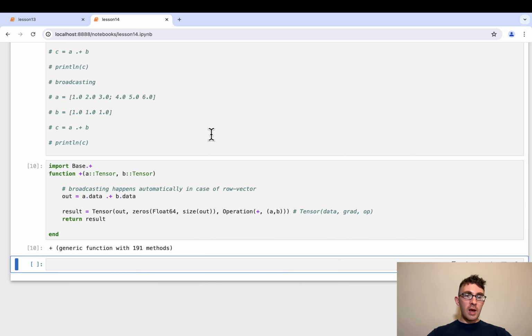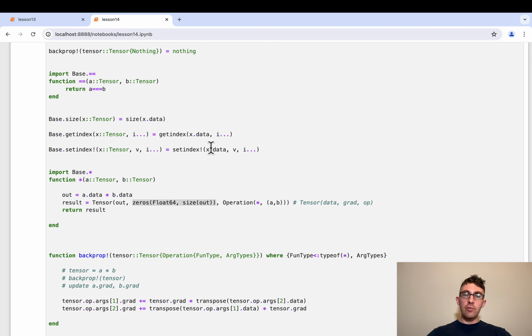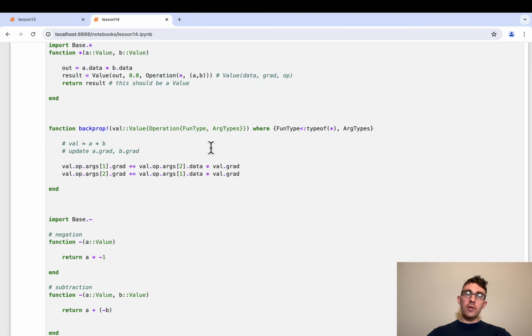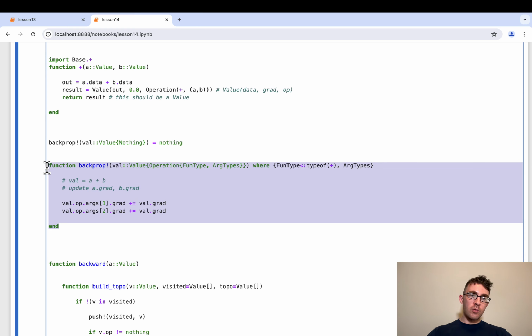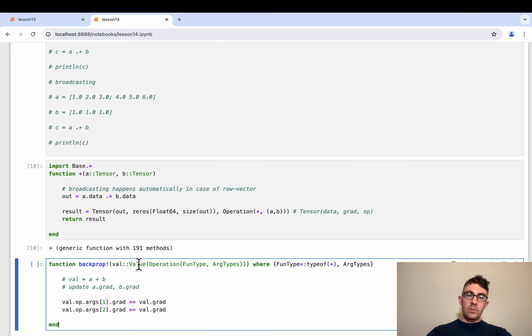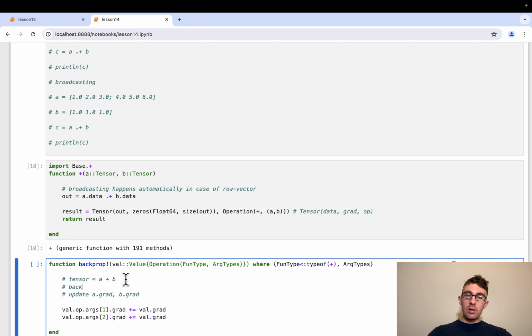Okay, now it's time to do the backward pass. To do this part, again, I'm just going to copy and paste some code we've already written from our values. So grab this code up here, the backward pass for the values. I'll adjust the comment here. So this backprop is called on a tensor, where we have a tensor which is A plus B, where A and B are both also tensors. Then we call backprop on the tensor, and it updates A.grad and B.grad. And remember, everything here is a two-dimensional array. So tensor A and B and A.grad and B.grad are all two-dimensional arrays that we're dealing with here.